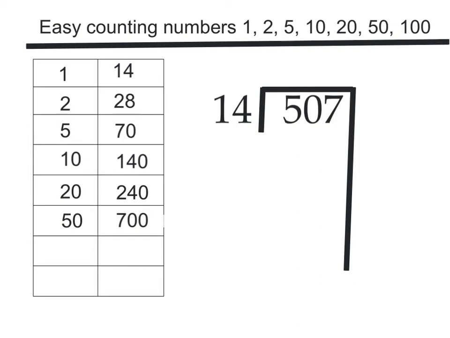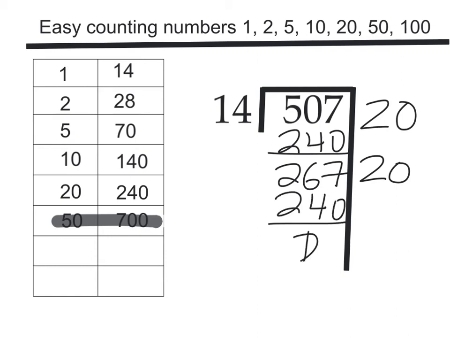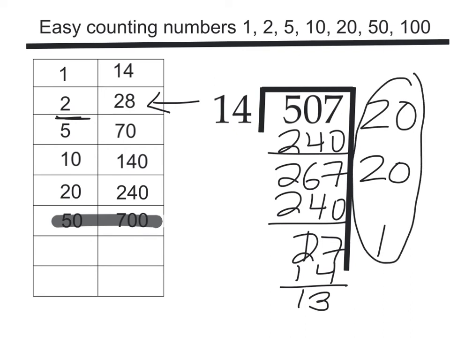Now I'm going to go ahead and start dividing. So instead of beginning here, I'm going to begin with a total of $20 for each person. So that's 240. Now we subtract and we want to see that what we have is $267. I can give them another 20. So that's $240 again. I got $27 actually. And so now I end up giving them not 28, not $2 each, but $1. And so now I have a total of $13 left. Therefore, the total given to each of the 14 persons is a total of $41 with a remainder of 13.